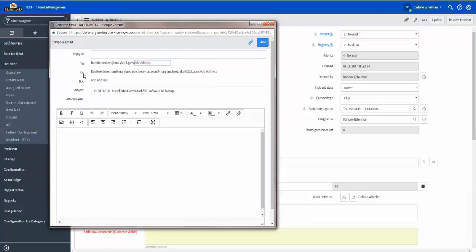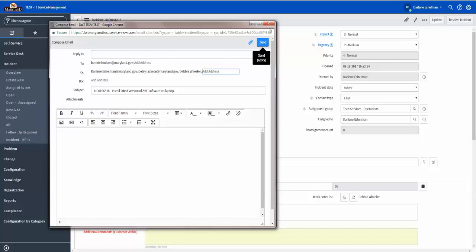The CC field defaults to the email address of the user who opened the incident and members on the watch list. The To, CC and BCC fields can be edited. To delete a value, click on the email address to be deleted. It will be highlighted in blue. Press the delete key to delete the address. To add a different email address, either type the full email address or use the Type Ahead feature and select the name of the person you wish to email. This method of email is used most often to send the customer an attachment or hyperlink. Click Send to send the email.